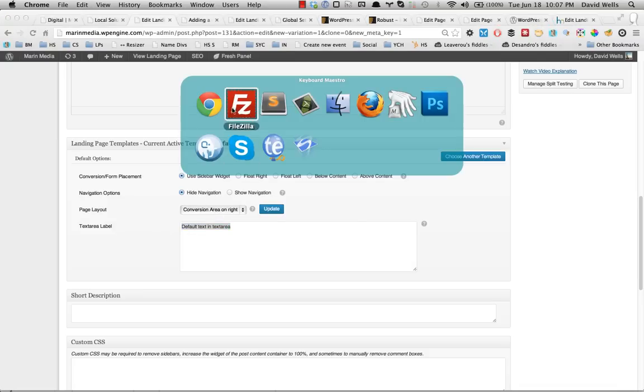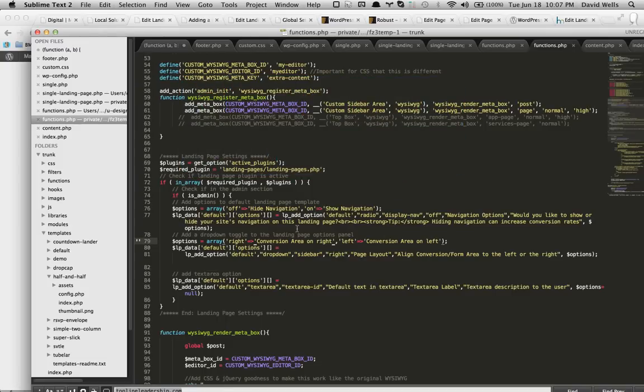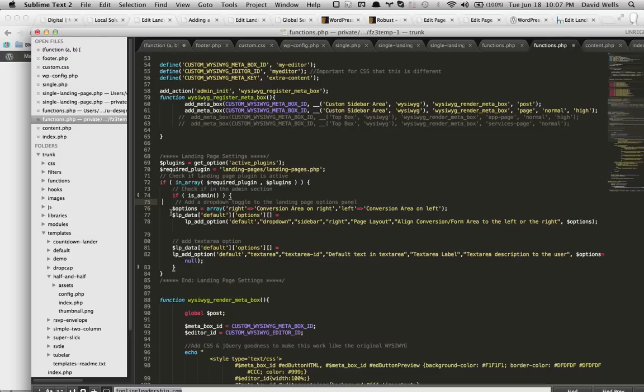Really all I want is the text area, so I'm going to delete the navigation option. Then I'm going to delete the text area as well.